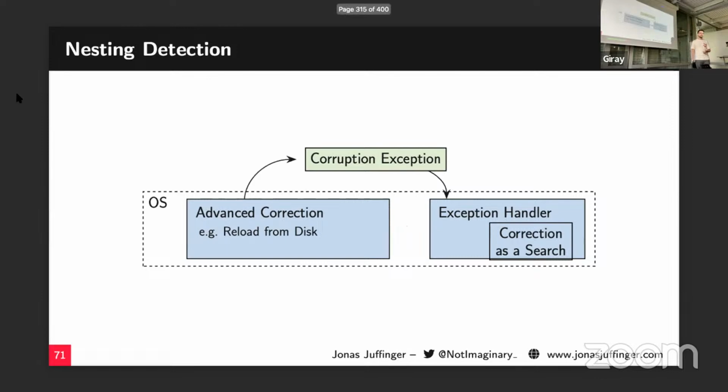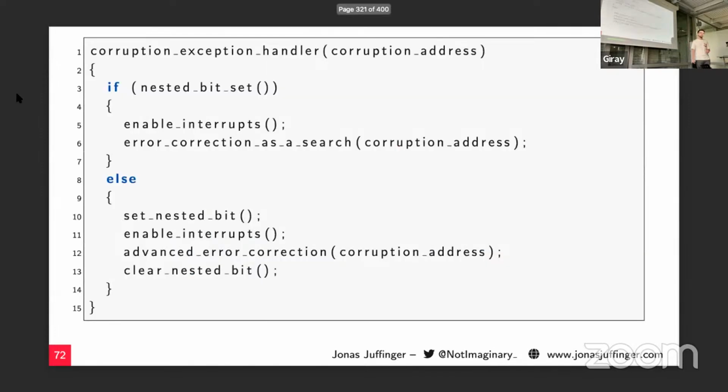So what we do instead is we detect this nesting and then directly go to the correction as a search. So if there's, for example, a bit flip in the ext4 driver, we cannot reload it from the disk because the driver doesn't run. So we have to do a correction as a search. And for this nesting detection, it basically looks like this in the exception handler.